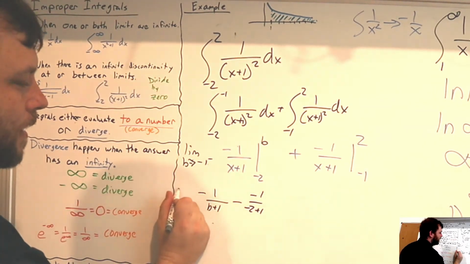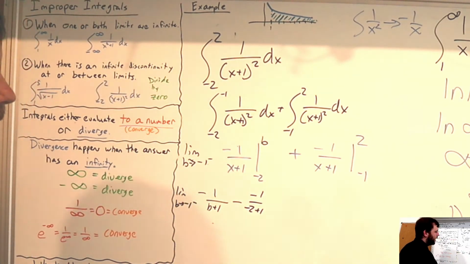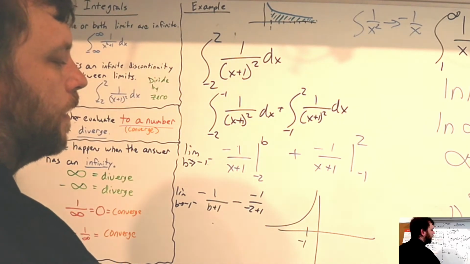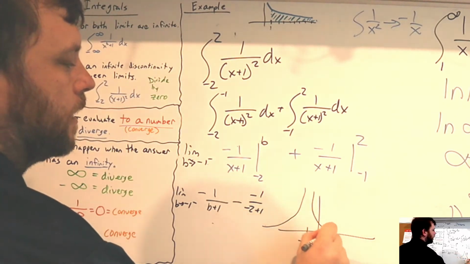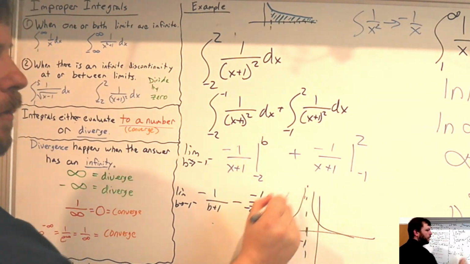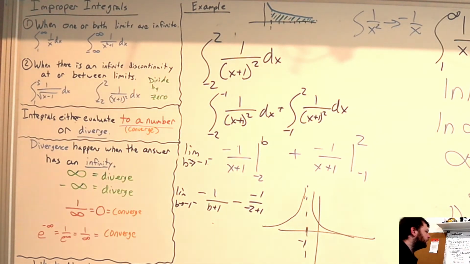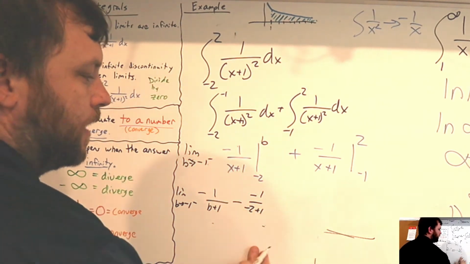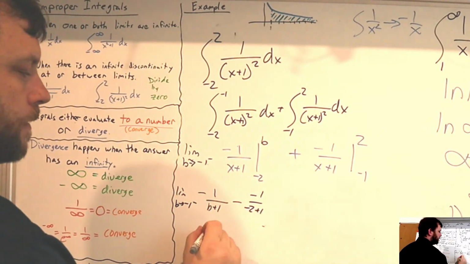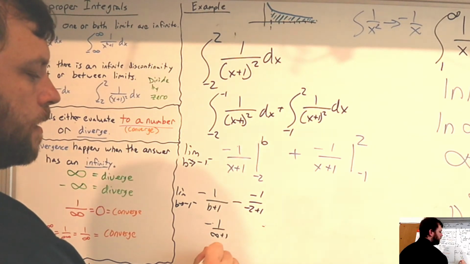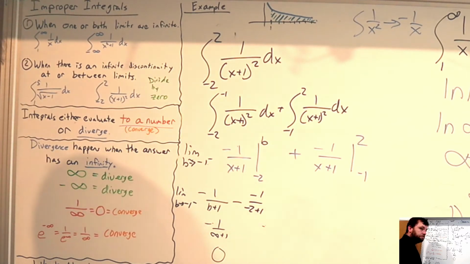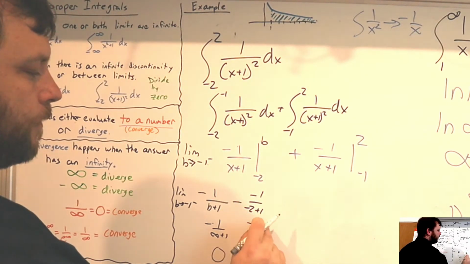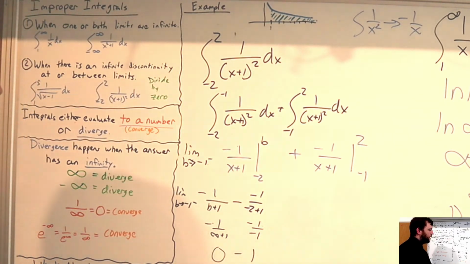Because if you do this limit right here, the limit as b approaches -1 from the left, and you see if you want to see what that graph looks like, -1 is going to be right here. The asymptote for this case, put right here. -1 from the left is going to be going up to infinity. Okay, so if it's going up to infinity, and even on the right, they're both going up to infinity. So that's good to look at as we do this problem. So I could say, hey, on the bottom, I have infinity plus 1. What's -1 over infinity plus 1? Just 1 over infinity, which is just 0. All right. In this case right here, I have -1 over -1, and then a minus out here. I think that's -1 if I'm doing that math right.